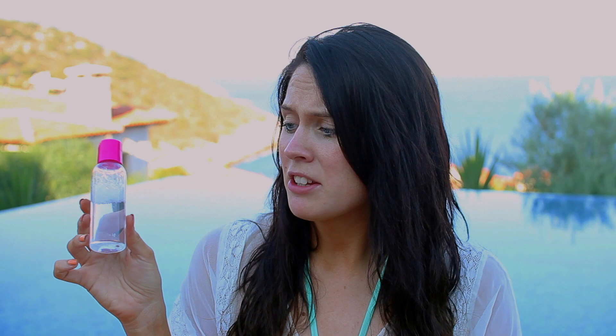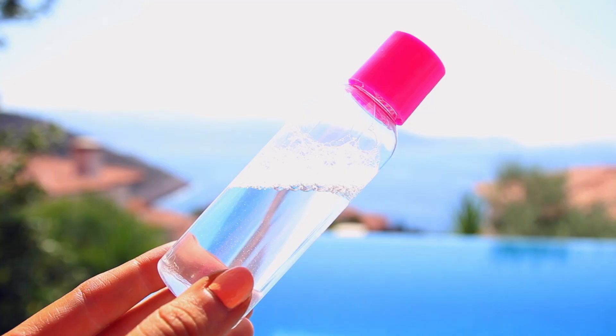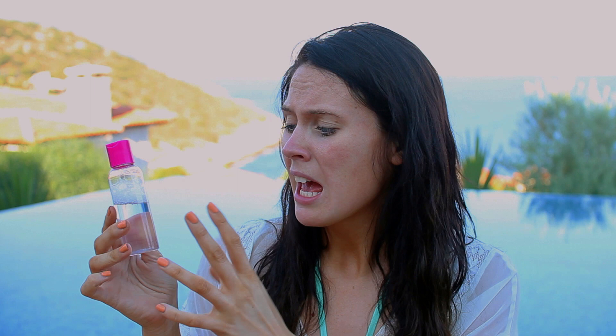I got some little pots from Primark — you can get these from drug stores or supermarkets. I basically siphoned some of my Garnier Micellar Solution — their pure active one — into them. I use this as a really nice gentle cleanser to get deep into the skin without feeling clogged up, just to take away any nastiness on my face.